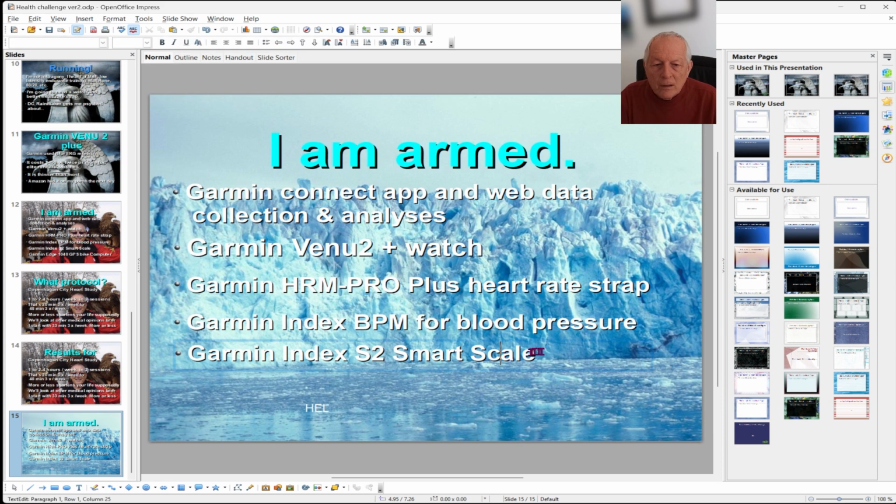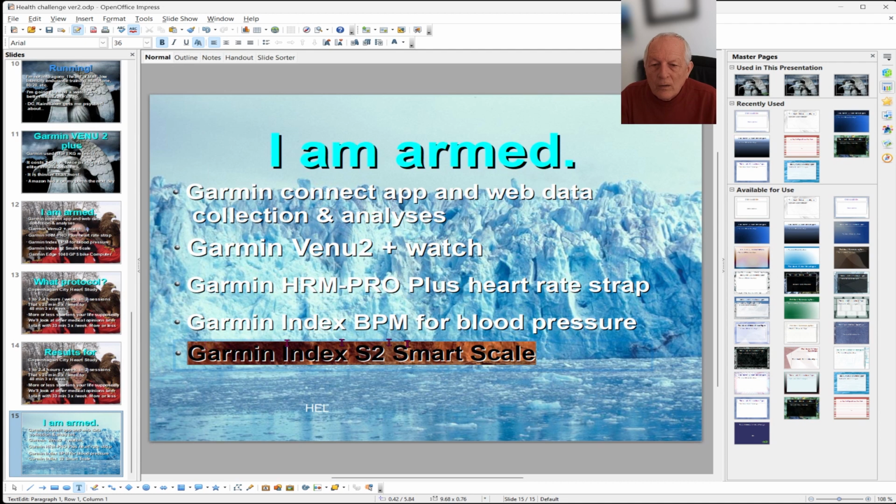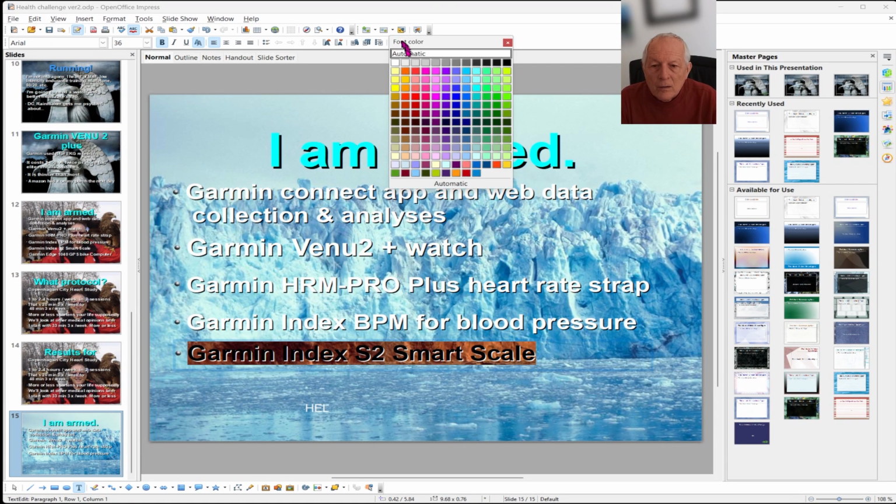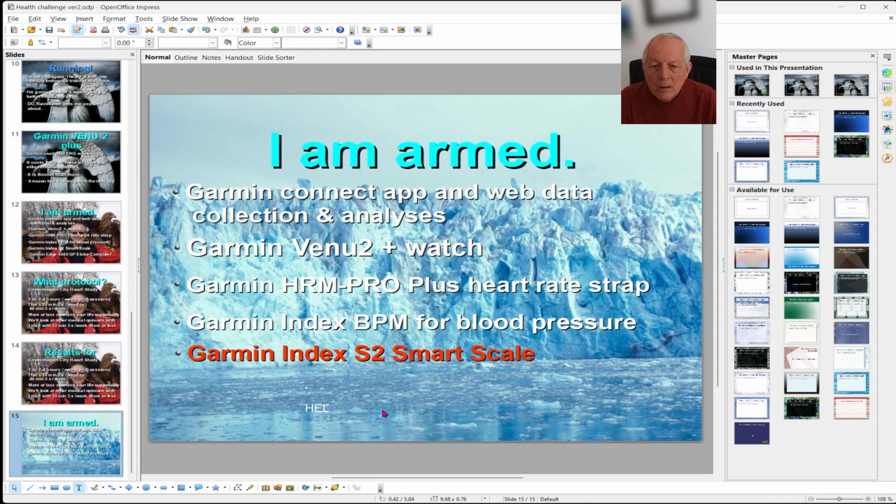So let's look at this box. Let's select all the letters in the box. Let's go up here to font color. Change the font color to something we can see. And look, here's my HEL down here still. So we're going to select on this box and hit delete again. See if we can make it go away. So now we want to animate this.